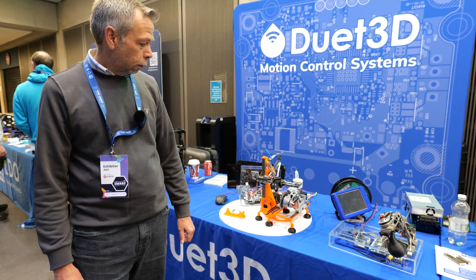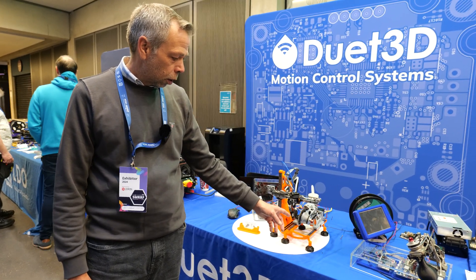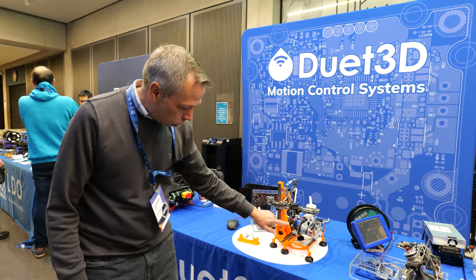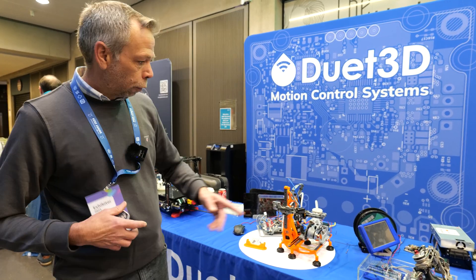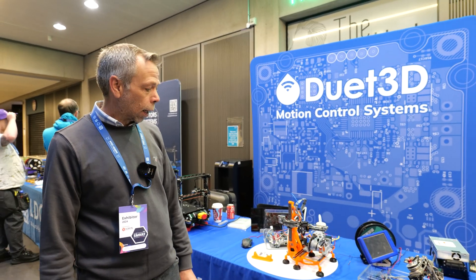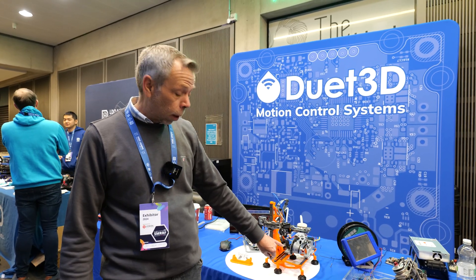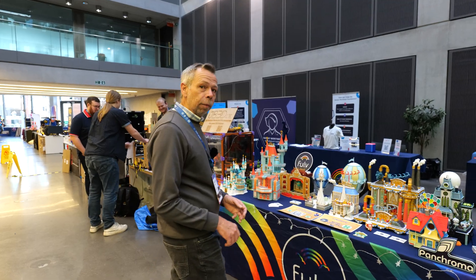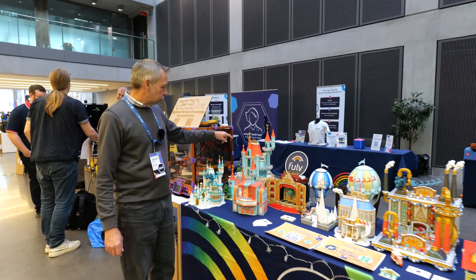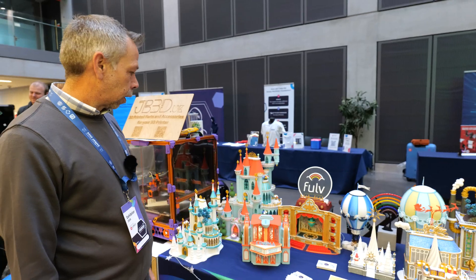A 360 printer — very, very clever. As you can see the build plate rotates: it started off that way, then it's gone the other way to carry on the print. The filament these guys are using was very kindly donated by ourselves because they had run out — we hooked them up yesterday. A lot of time and effort will have gone into designing some of these, especially the very lovely fairy tale castle. There's a lot of work gone into that.